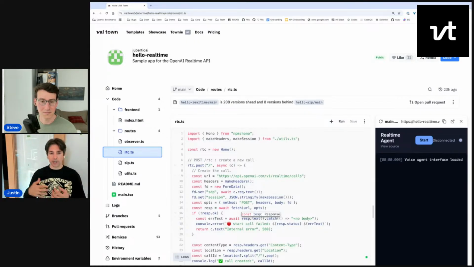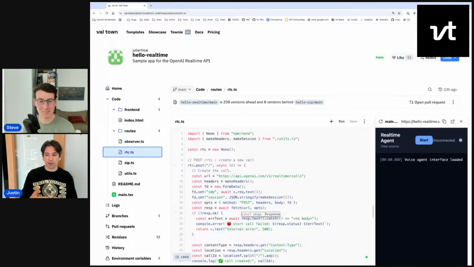In production, you'll have your application server that serves your front end and also acts as an intermediary between you and the OpenAI API, for two very important reasons. One is that it allows you to keep your logic about your prompts and your tools on your application server and out of the JavaScript.